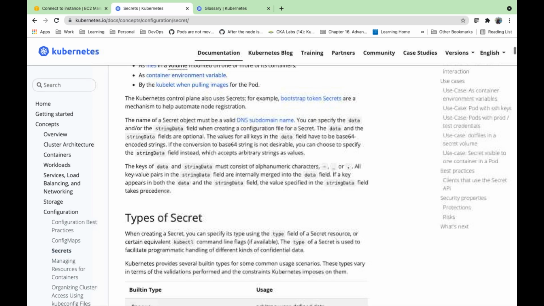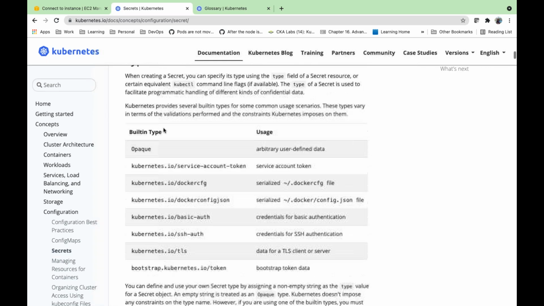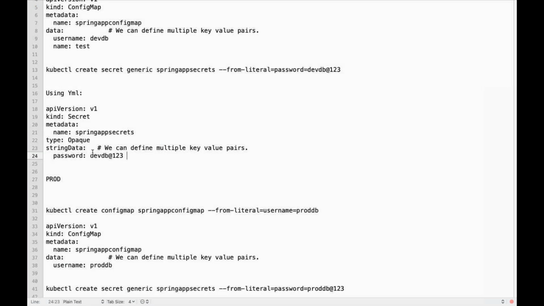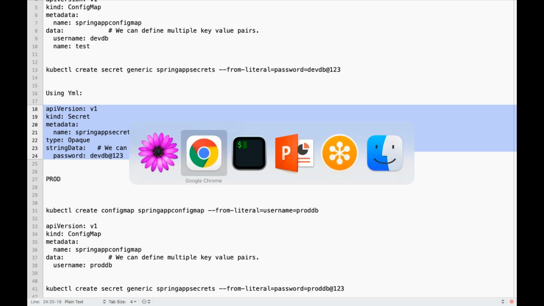So we have types of secrets, right? Opaque, service account token, right? Docker config, right? So these types of secrets it supports. So here, this is basically user defined data, like a key value pair of data, we can define in the secret. So I'm creating a secret. This secret I can refer to in my pod manifest. I can create a secret something like this using YML.